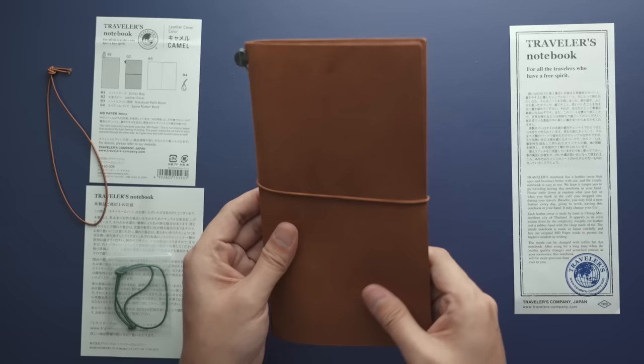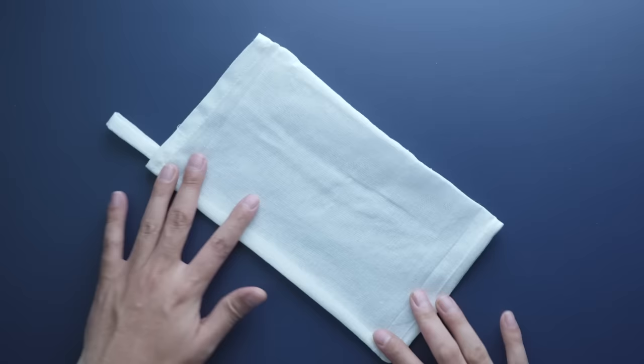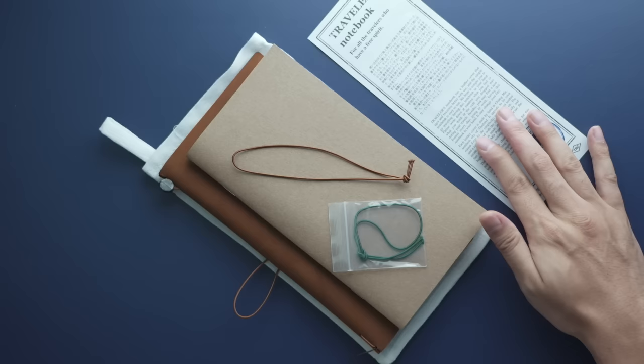All of Traveler's Company's notebook shells come with one starter standard-sized notebook with their blank page MD paper, perfect for use with virtually all writing and drawing instruments, featuring a balanced cotton blend that's also ideal for fountain pens as it mitigates bleeding and feathering. But there it is. Unboxing includes the linen pouch, the notebook cover itself, one regular blank page notebook refill, and two spare securing elastics, care instructions, and other literature.